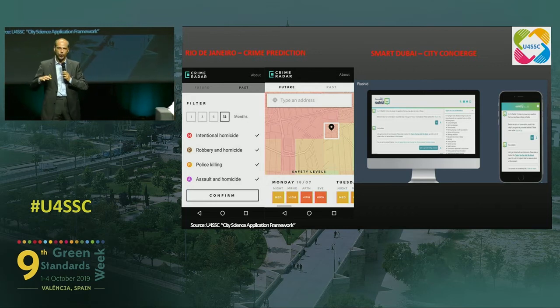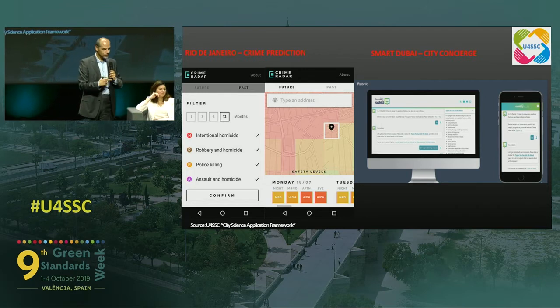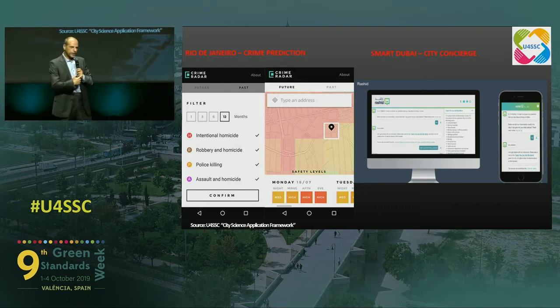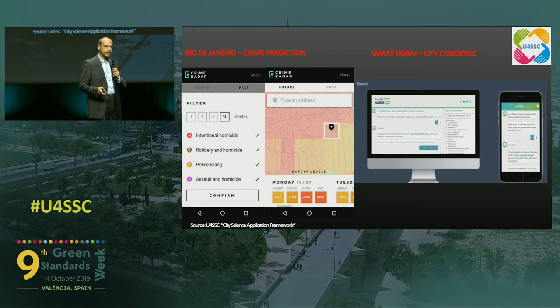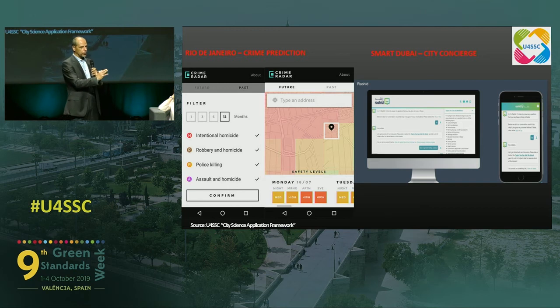So we really had to go deeper to cases where data was available, there was extensive data at the city level, and solutions were also available. So this is actually quite interesting. It's been an observation from my side. So in this one, the city has collected from the city police and also the Institute for Public Safety all the historical crime data, and it's a simple mobile app and an electronic system which shows you at the city level on a map where the crime has happened.